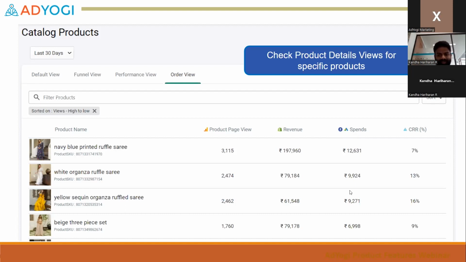I think this data is not available on Google Analytics, so we attribute at a product level, from a product listed ad, what the spends attributed to a product are, and then we compare that against the revenue, and then we calculate the CRR also at a product level. In a hindsight view, you will be able to take a decision on which categories and which products are profitable. Best working categories can be easily identified with this help, and that can be pushed more in terms of campaign systems.